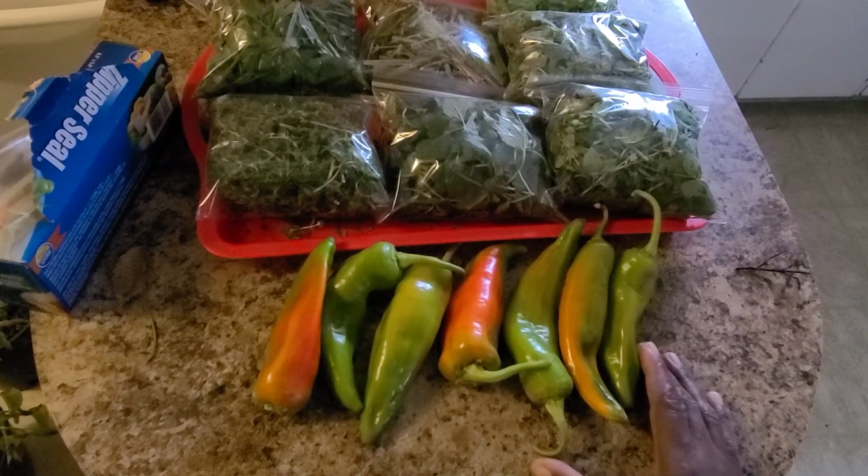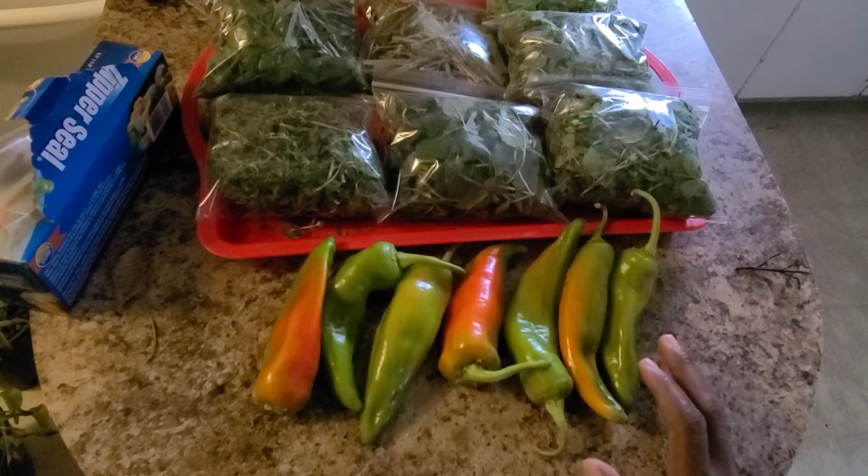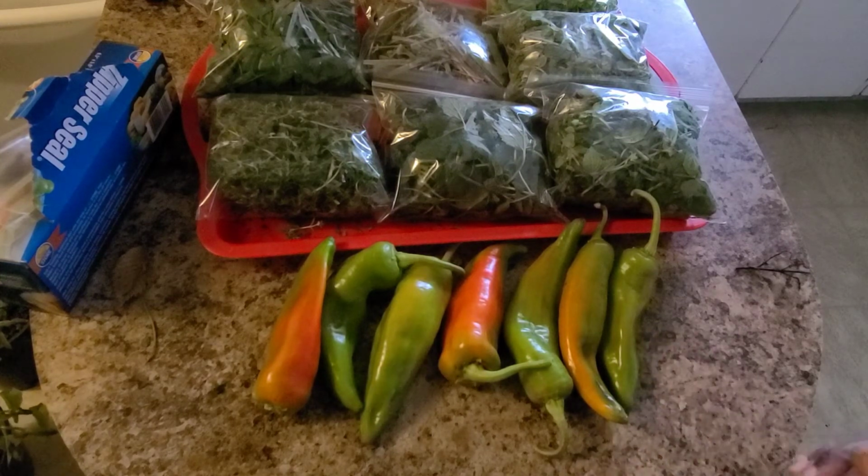Spicy peppers. I do have some chili peppers, but I am not going to harvest them yet. They're not quite ready. So I'm going to keep the plant indoors just long enough for those peppers to be ready, and then I'll harvest them and put the plant back out into the garage.